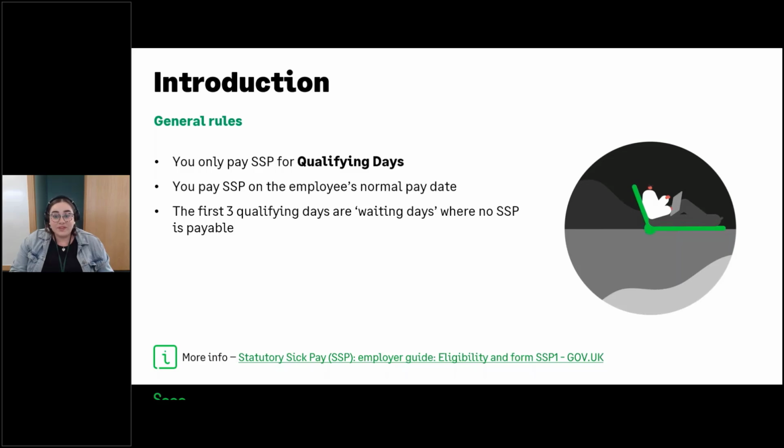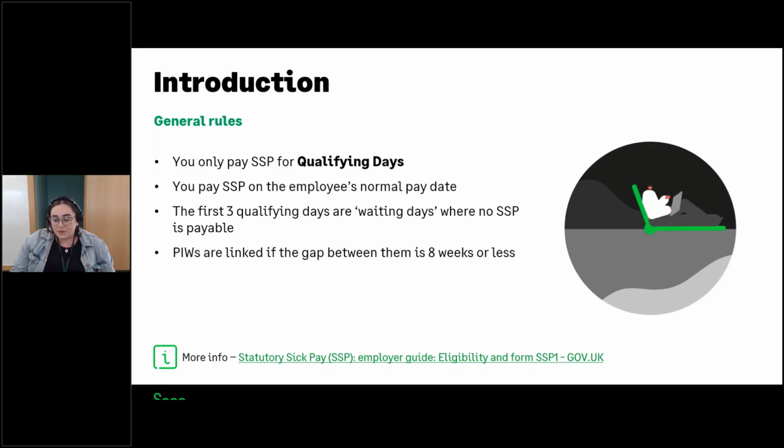Now the exception for this is known as a linked period. So this is when there's a period of sickness with a gap of 8 weeks or less from the previous period of sickness. With a linked period, the sickness itself does not need to be related to the previous one. As long as the gap is 8 weeks or less, they won't serve those 3 waiting days again for that new PIW, and the sick pay would instead kick in and resume from that first qualifying day, providing, of course, that that PIW was also 4 days or more and qualified for SSP.